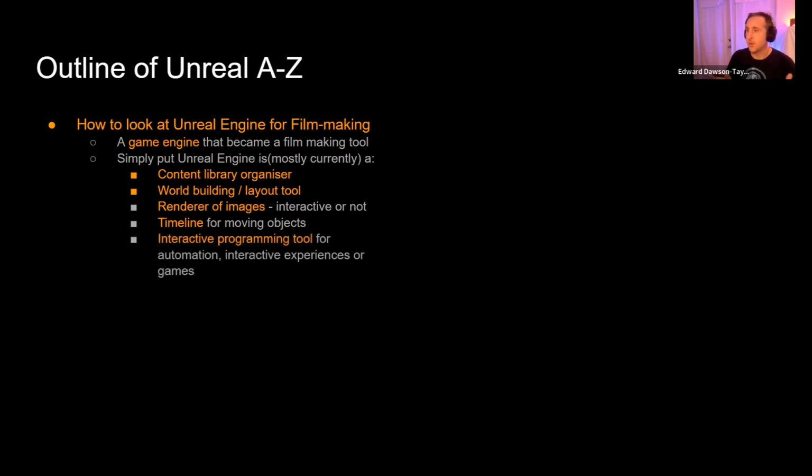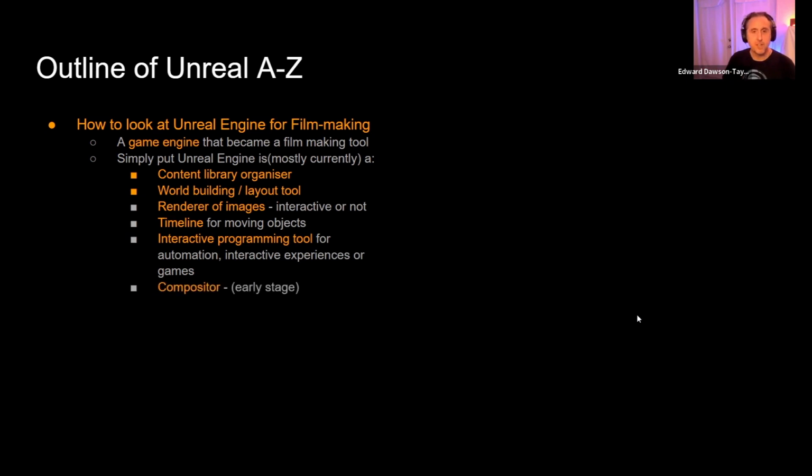It's an interactive programming tool, so you can go all the way into making a game, or you can automate some of the processes that you may normally do manually and save yourself some time. And as some people are doing now, you can develop the two in tandem with the same assets. So you could make a game and a movie at the same time with the same stuff.